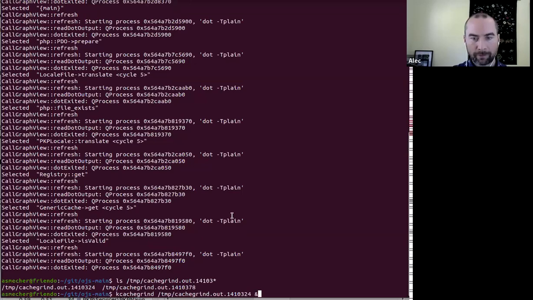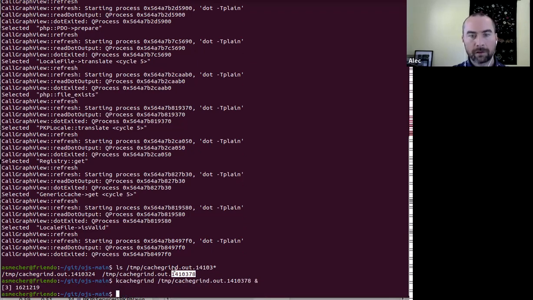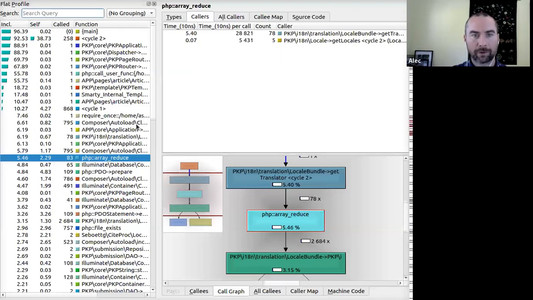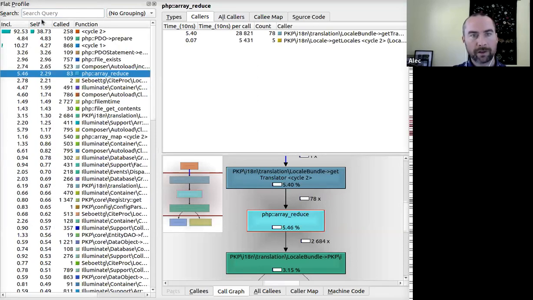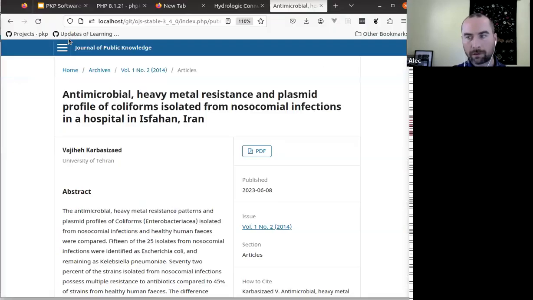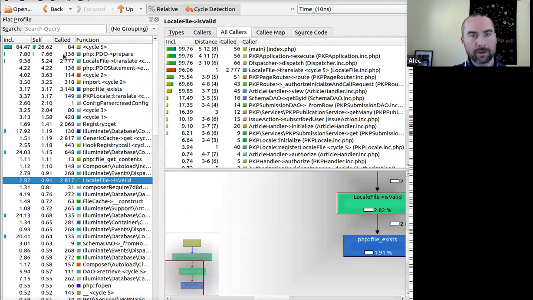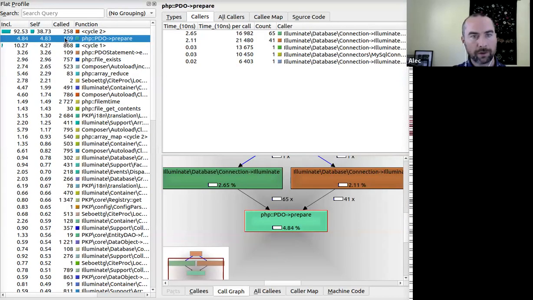There we go. So the one I was looking at before is this 1410324. I think that's a timestamp. This is the second one here. So let's look at that one instead, 378. It's going to open a second window here, and I'll just try and point out a couple of characteristics by tabbing back and forth. So again, I'll sort by the self here, and we'll see we've now gone down from 136 calls down to 109. And that's an improvement in execution time. That's good news for 3.4.